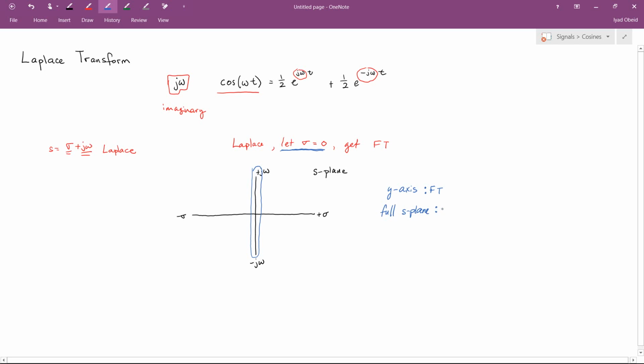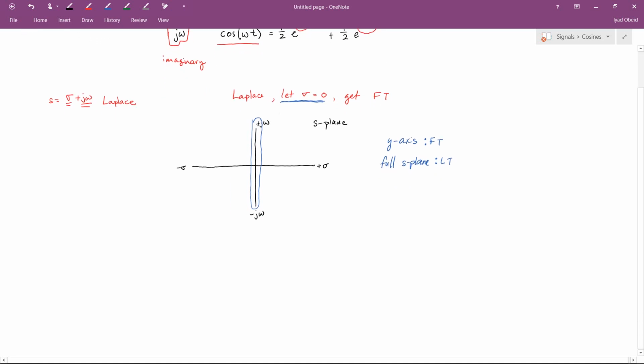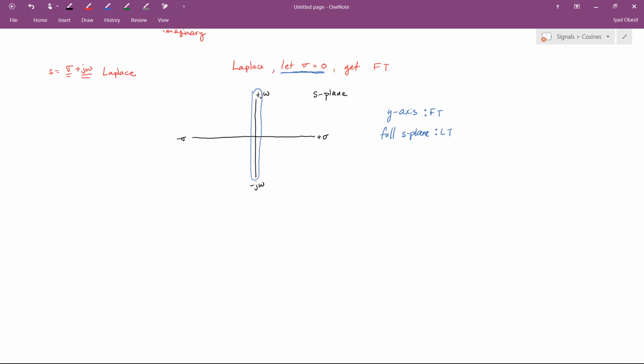that's the Laplace transform. Okay, so the Laplace transform is useful, like I said, because it lets us analyze systems, and the Fourier transform is useful because it helps us understand how systems respond to different cosine inputs. Okay, so what we're going to do is we're going to use this tool. We're going to look at the full S-plane, and then we're going to use it to quickly derive some intuition about what's going on the y-axis so that we understand how the system treats different cosine inputs. So the last thing I'd like to do is to talk a little bit about what it means to have a complex frequency, a fully complex frequency, not just an imaginary frequency.